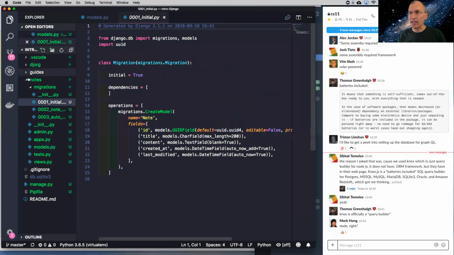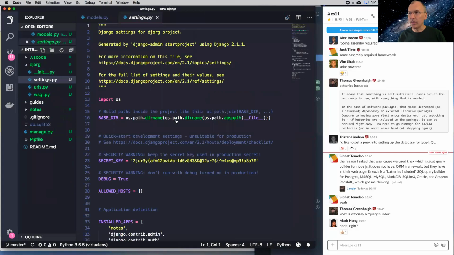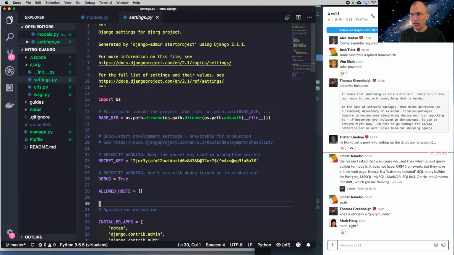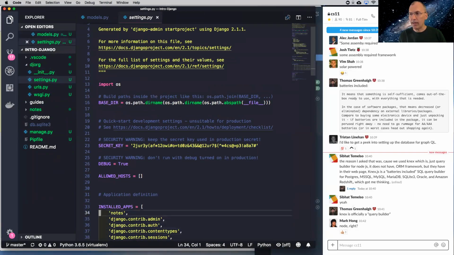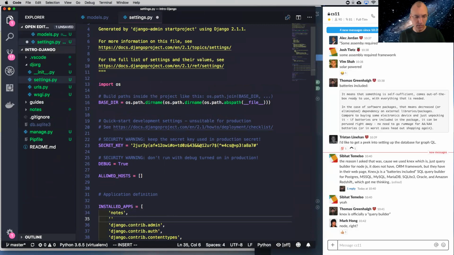We're going to enable that in our settings, just like we enabled notes in our installed apps. We're going to enable Graphene Django. So we'll add that to our installed apps.